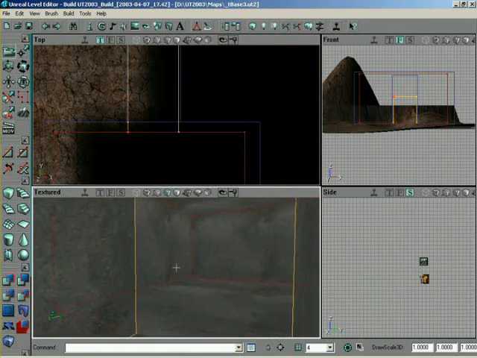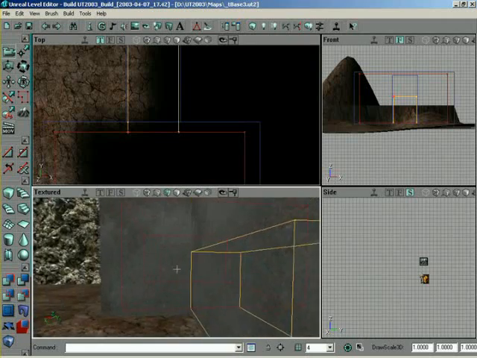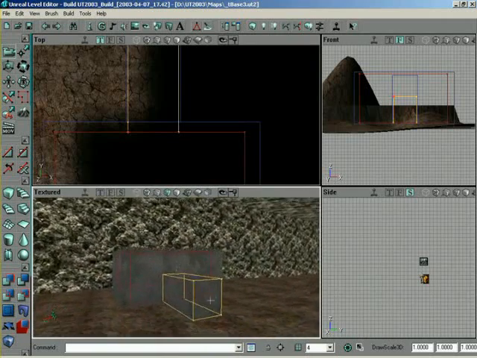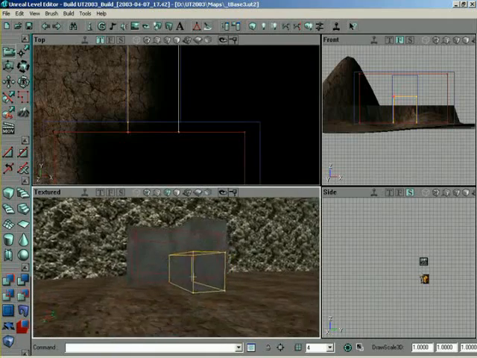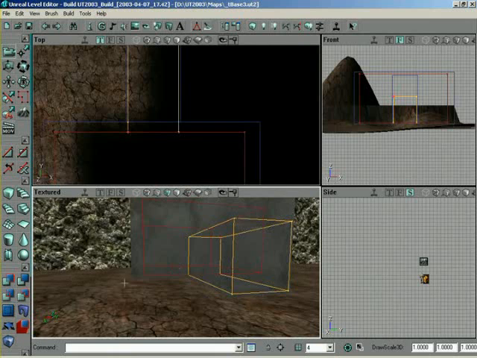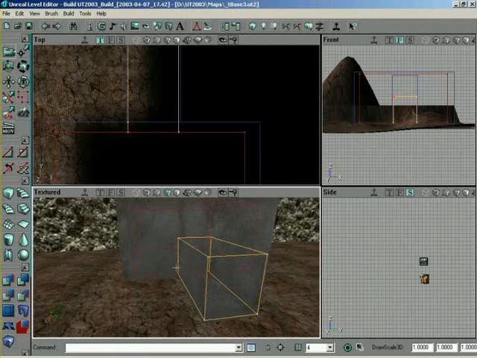I'm sure you could plan out for just a few seconds longer than I did and come up with something that makes a little bit more sense, but this is just to have a room that we can build terrain around, basically. So with that in place, we can actually start grabbing the terrain itself and forming a sort of hill for this to reside in.